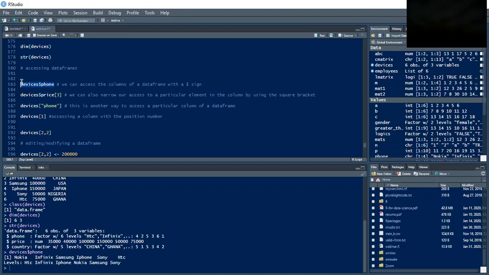Just the same thing we did earlier, and you see the output: Nokia, Infinix, Samsung, Sony, and the rest. We can even narrow our search, or index, down to a particular element of a data frame. I want to check the third price of this devices data frame.